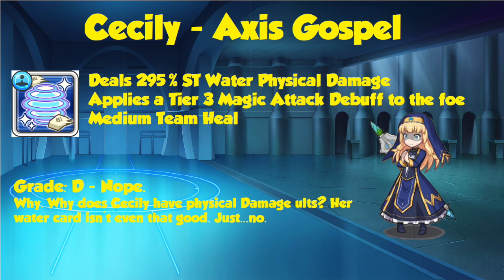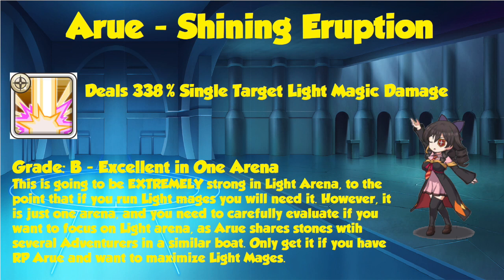No, don't bother. As for Arue, continuing the tradition of mages, her ult deals 338% single target light magic damage. This gets a B grade. It's excellent, but again, only in one arena. It's extremely strong in Light Arena, to the point that if you run light mages, you need this ult for Arue.